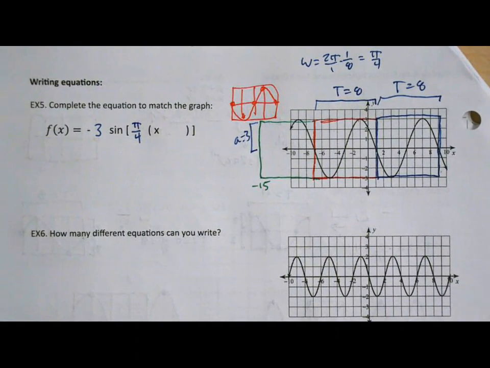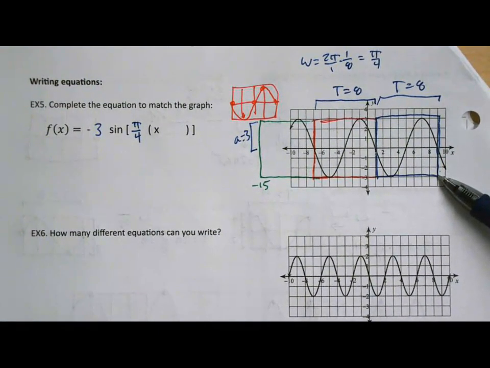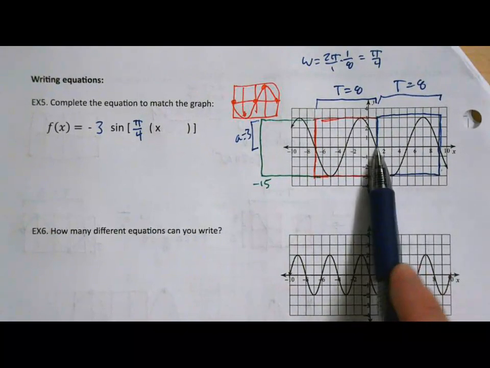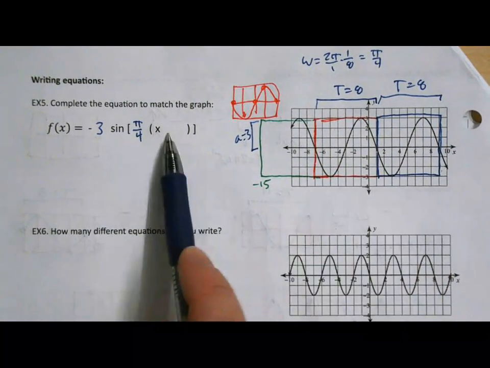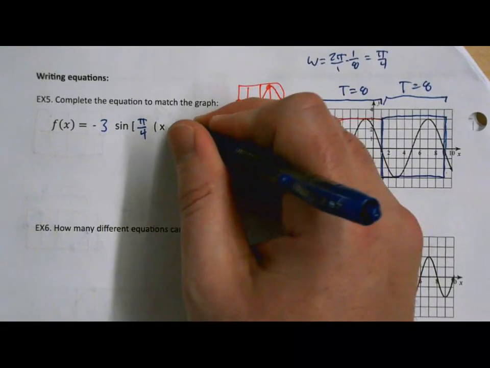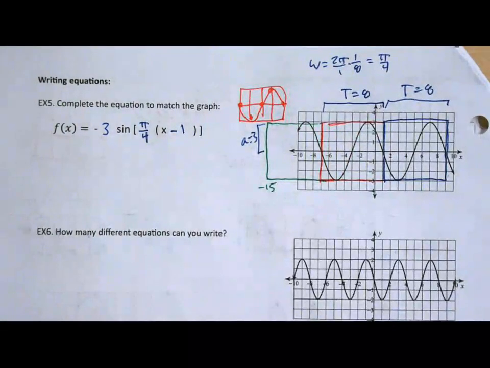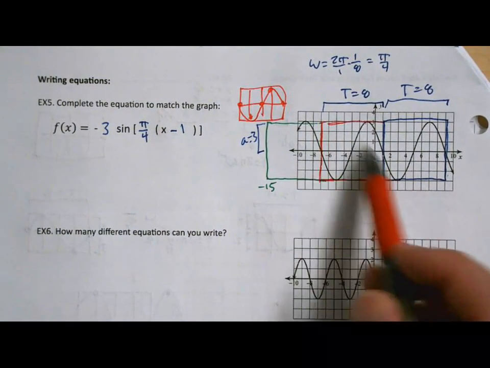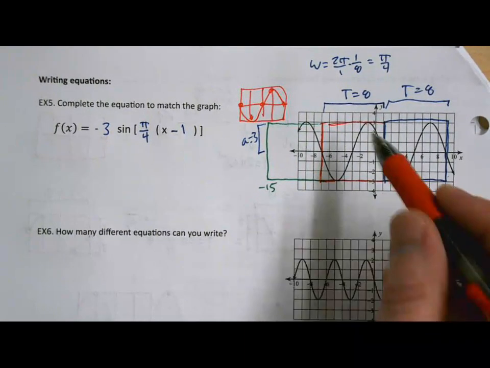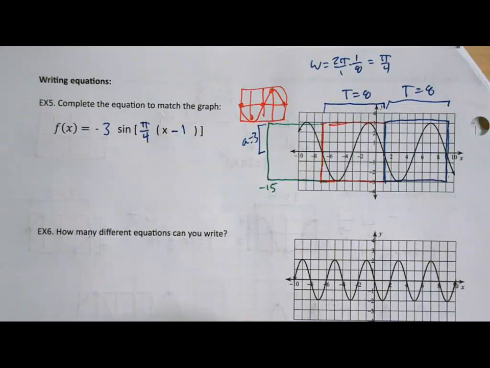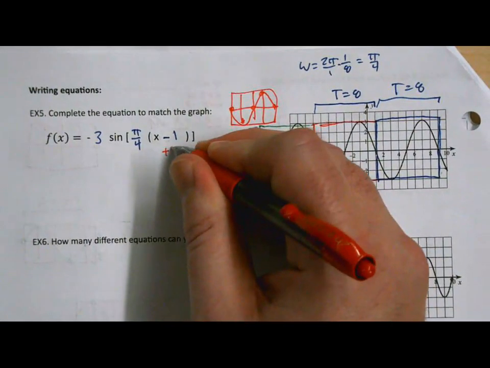Now, if I pick this one that I just boxed in blue, that would be a shift to the right by 1. What would go inside my parentheses for a shift to the right by 1? x - 1. The only thing that would change if I had picked this one that I boxed in red here is that x - 1 would change. This one has been shifted to the left by 7. What would that be instead? x + 7.